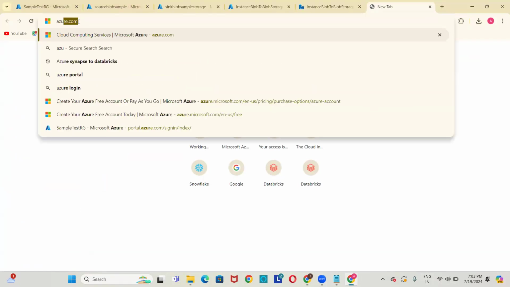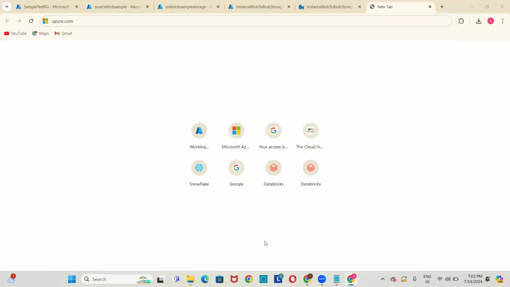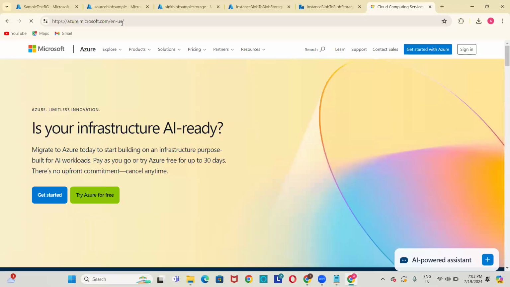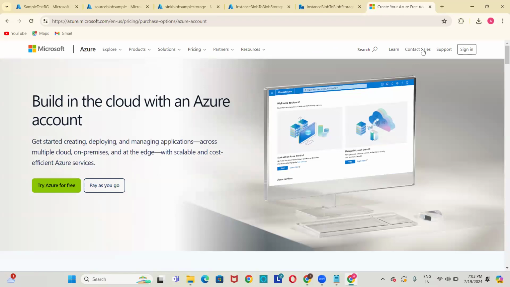Type azure.com. Don't click on sign in. Get it free first. Okay. Get free. And here you can say try for free. Click on this.